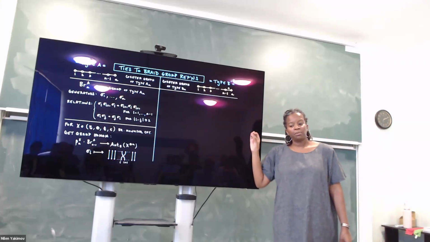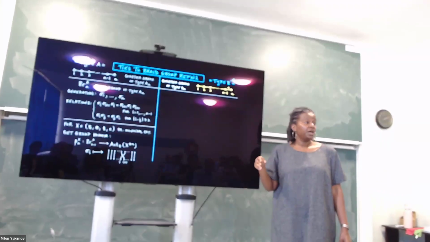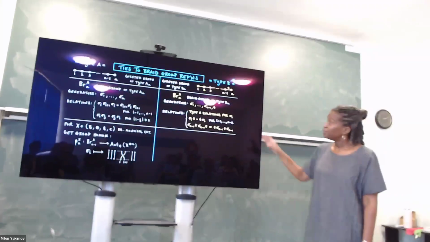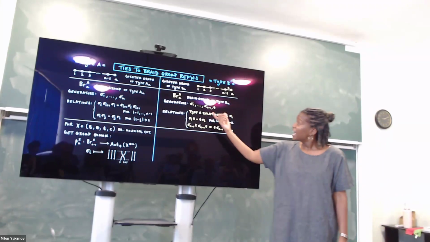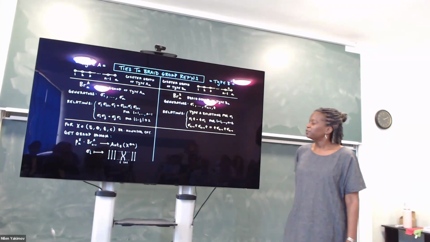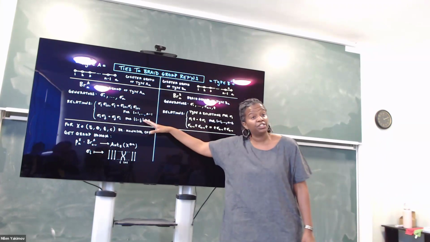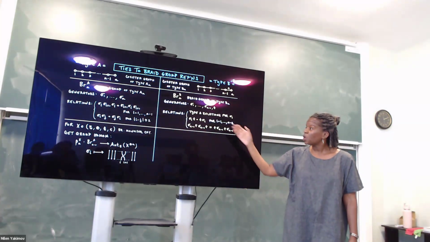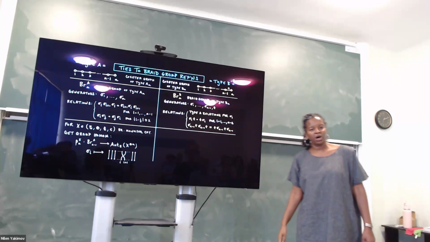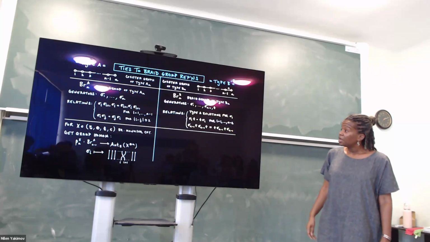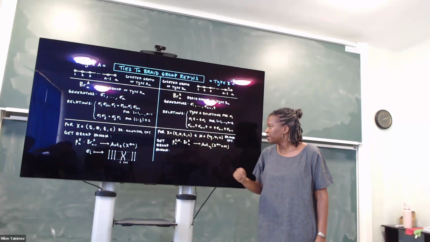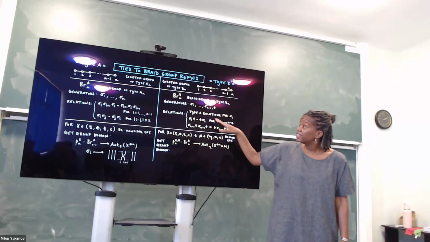We can also use objects in braided module categories to give us representations of braid groups of type B/C. So here's the Coxeter graph. Here's the braid group of type B. If you're not familiar with it, it has n-1 generators, denoted with sigma, and an extra generator T. The sigmas have the type A relations, and the generator T commutes with all the sigma i's going from 1 to n-2. And this is how it interacts with sigma n-1, a degree 4 relation here. So now we can use objects of braided module categories, along with objects of braided monoidal categories at the base, to give us representations of this group.